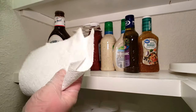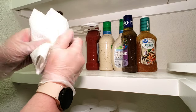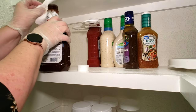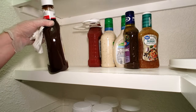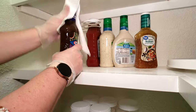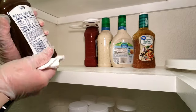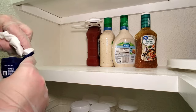With some of these bottles, they have that paper wrapping around the lid, and if it was perfectly sealed and nothing could get into that wrapper, I didn't worry about it. But anything that just had a twist top needs to have the twist top removed and inspected because the larvae can get up underneath those types of lids. Then as I cleaned and removed each individual item from the pantry, I relocated them into an empty and clean cabinet in my kitchen.